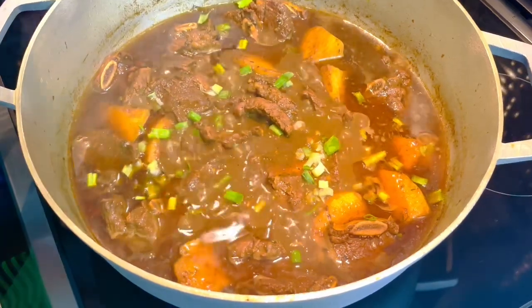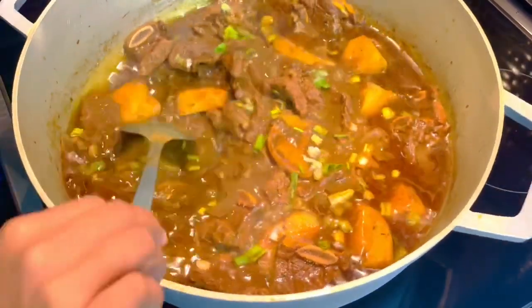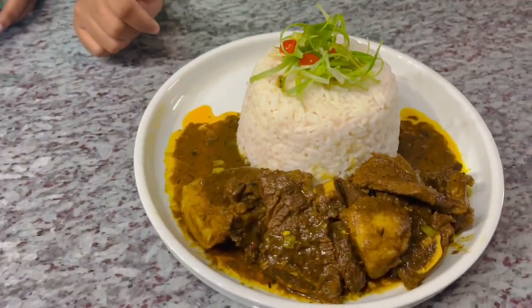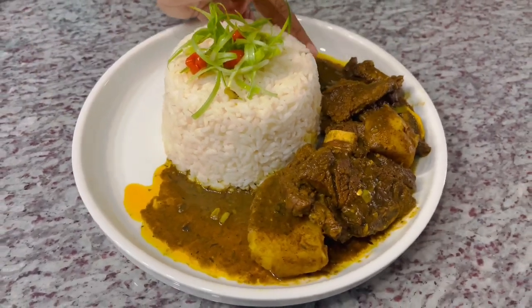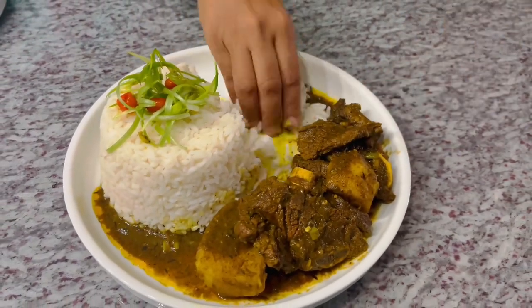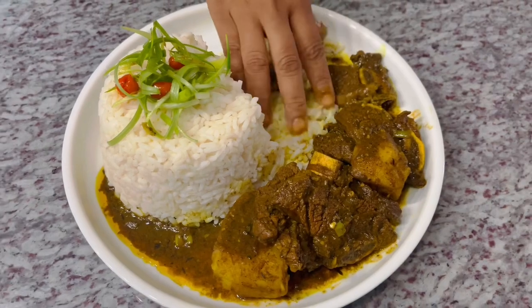To finish up our beef curry, I'm going to garnish it with some scallions and turn the heat off. We have an eager little girl waiting to taste test this. Time to sample this delicious curry — we have it plated up. We have our taste tester, Atiana, and I'll be taste tester today too. She's going to be eating with a spoon, the American way; I'll do it the Guyanese way and go in with my fingers. This is what the finished beef curry is looking like. Hubby, you want to come in and show them? We have Hubby behind the camera. This is what it's looking like — we plated it up beautifully. I'm going in with my fingers. Look how nice and soft this meat is — it's falling off the bone. Check that beef curry and rice!